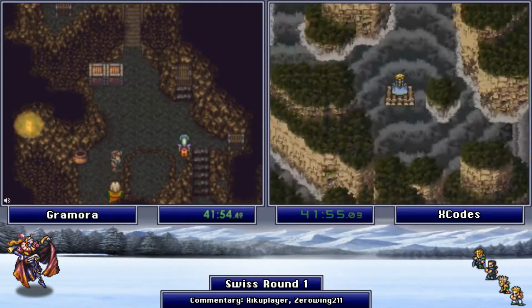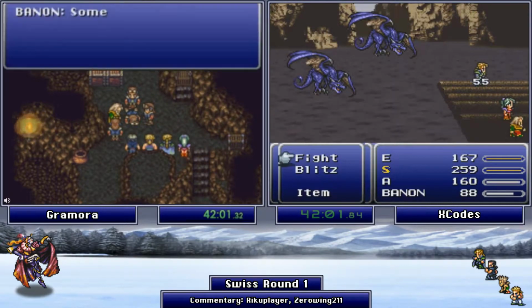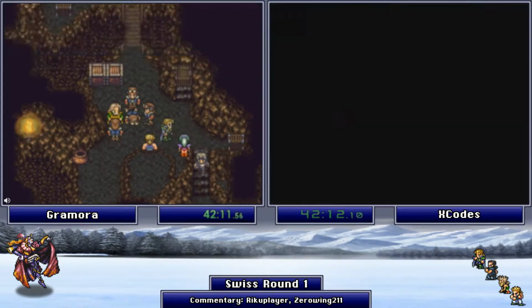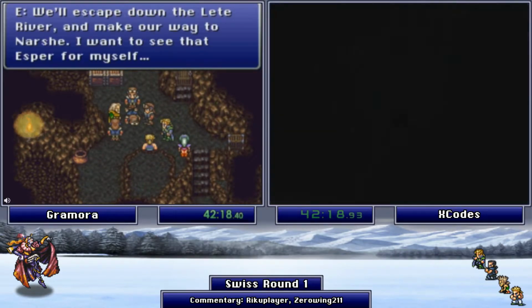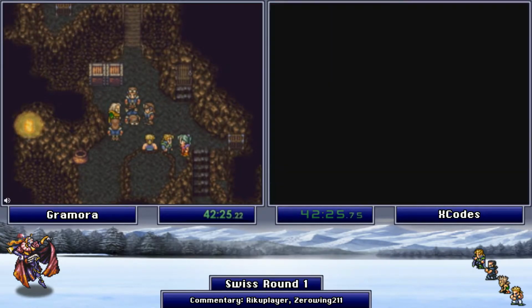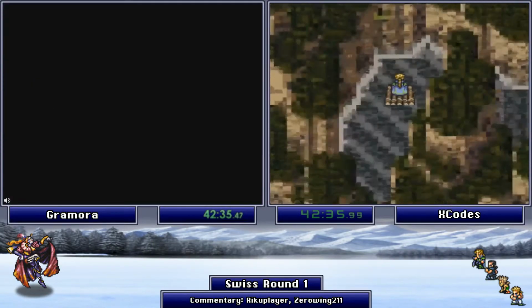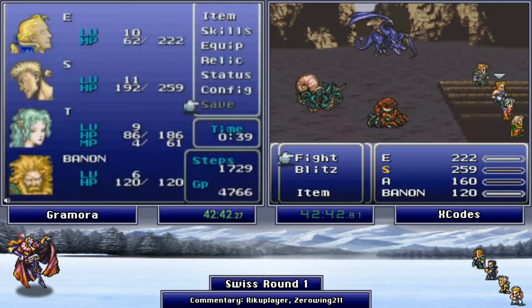Now the second path, of course, we choose left, but if you choose to go up, you just loop back around infinitum. So XCodes, I didn't see him fight any of the 2 Pterodon fights at all. He had at least 2 of them, and he didn't take either. And no save before Ultros either. That might be a bit risky, but maybe he feels that it's worth the risk.